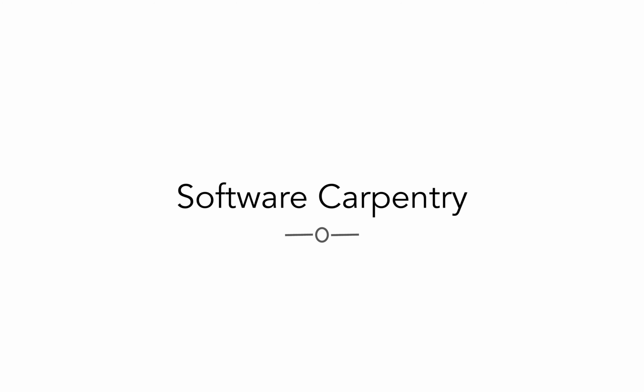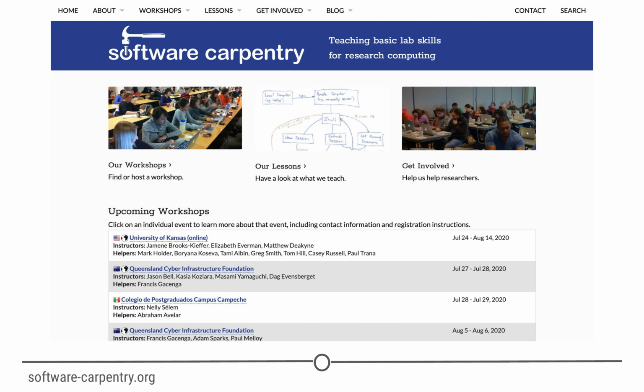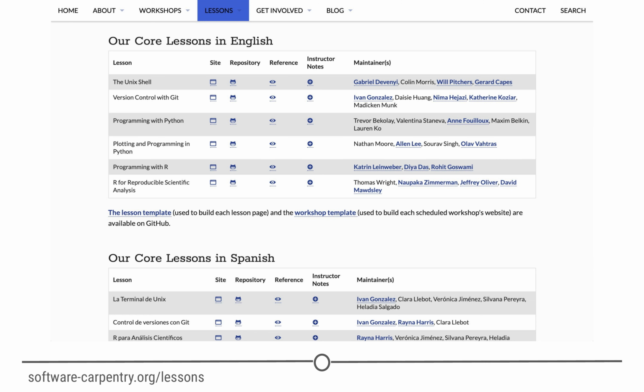Software Carpentry. Since 1998, Software Carpentry has been teaching researchers the computing skills they need to get more done in less time and with less pain. This predominantly volunteer organization creates and maintains freely reusable curricula on topics such as Unix, Git, Python, and R. In this tutorial, we will focus on the introductory Python lesson named Programming with Python. Note that in addition to finding at the main Software Carpentry website the aforementioned lessons on Unix, Git, and R, you can also find the source code, instructor notes, and even translations into Spanish.